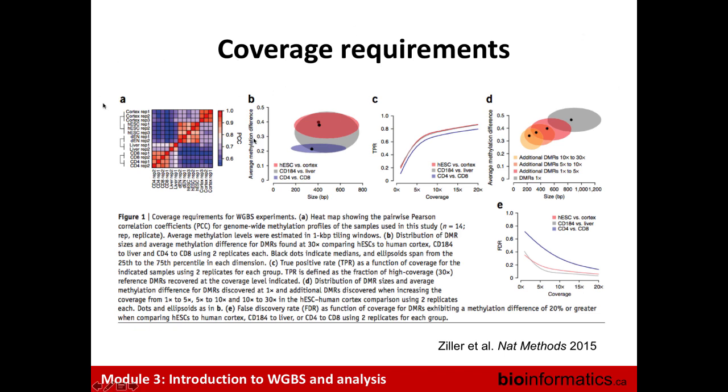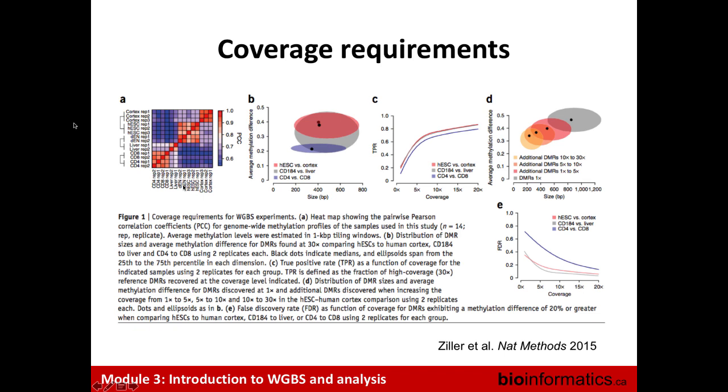But this one I think is also important, because oftentimes, identifying these differentially methylated regions is really the main reason why you're doing this, right? You have two conditions, or you're looking at a time course. And this is showing the pros and cons of having higher depth data to identify these regions that are differentially methylated. So just going over this quickly, you've got different cell types, and you see that the methylation patterns correlate well by cell type. That's what you see on the left side.